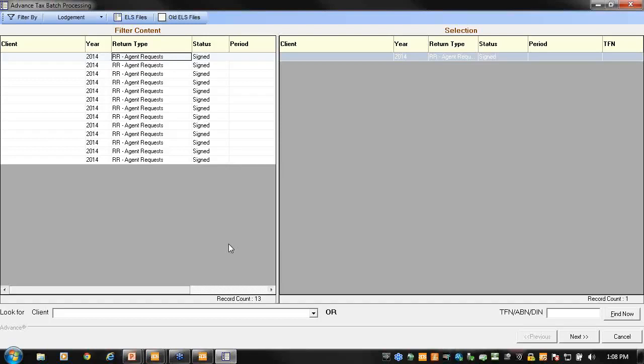Now there is a big however here. Unfortunately, some practices may have been requesting or attempting to request an OL and an OM report, okay? Because you can't request an AB and an AI. Now what that can do to the ATO is as follows. If you are automatically receiving an OL, which is an activity statement lodgement report, and an activity statement summary report, which is the OM, if you suddenly request one manually, you may inadvertently be telling the ATO that this is my last request, I don't wish to receive any more.